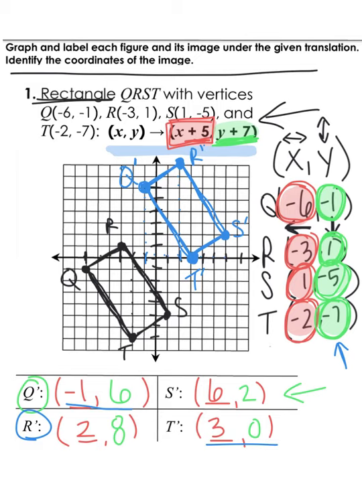So it also might be helpful when you're looking at these rules, the rule that it gives you, to say in your head, what do you need to do? Well, it says x plus 5, so you're going to move to the right 5. I'm getting cut off here. I guess I'm writing too much on this page. Stay with me, okay? Move to the right 5, and then up 7, because they're both adding. So we're going to go to the right and up. So then you could check every point to see if you did that right. Q, if you move 5 units to the right, 1, 2, 3, 4, 5, and up 7, do you land on where you had the point? So you could check and double check all of your work on this one.